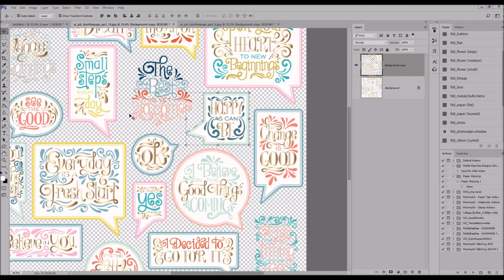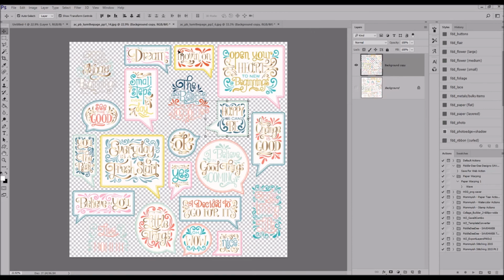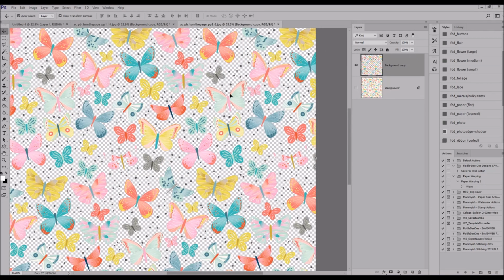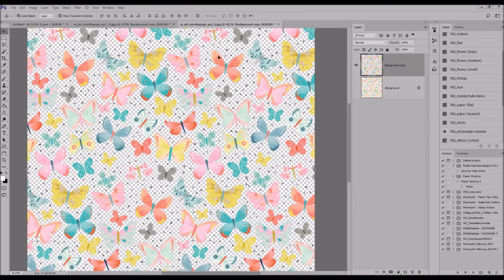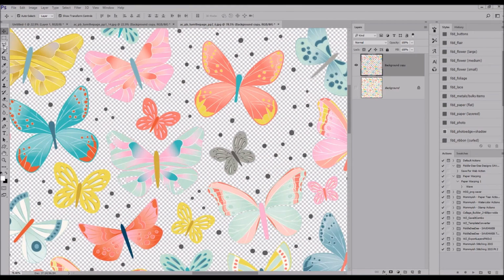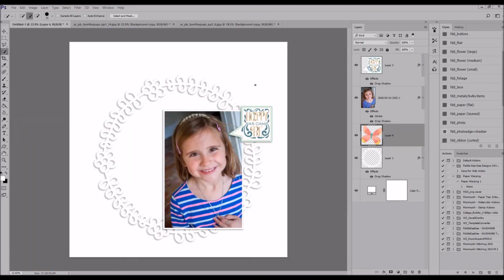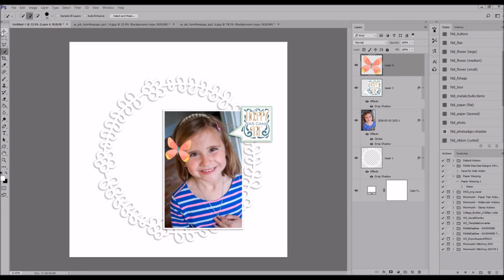And I'm going to be following the same method of selection. I'm going to be using the quick selection tool, but again, like I said, you could use a variety of the lasso tools to select the butterflies that you need, but you can see how quick and easy it is just to click on the areas of the butterfly, and then I'm going to press Control C, move back over to my digital layout here, and press Control V, and there is the happy little butterfly.